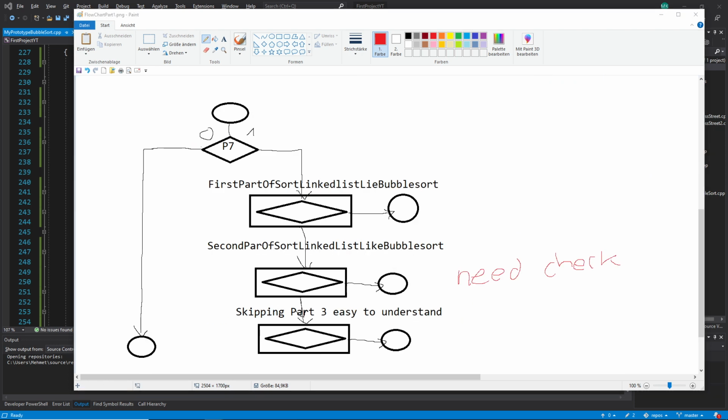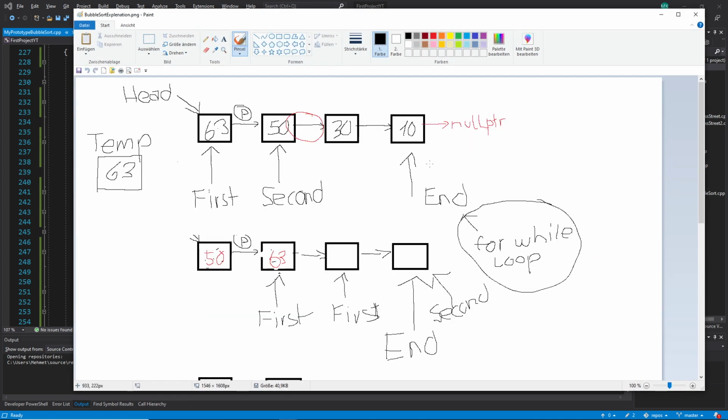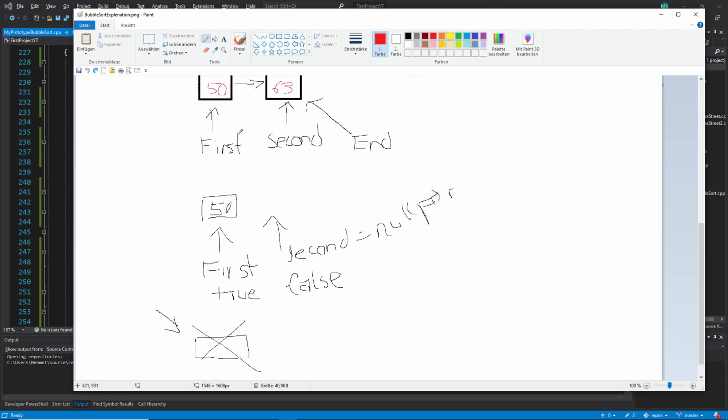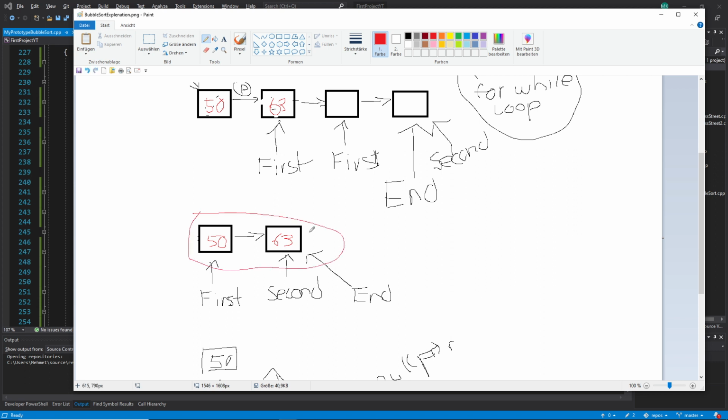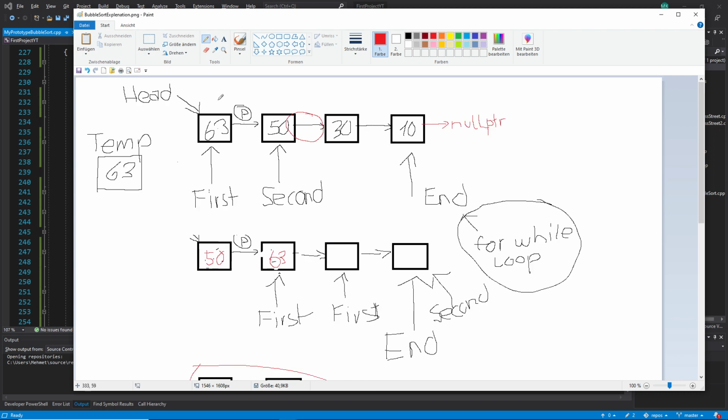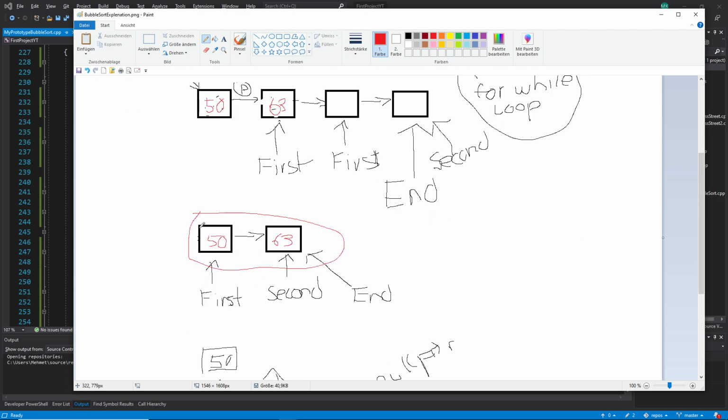And what I mean with states, again, let me show you this one. You can see when I created this flowchart, I started with this as my start point. That was this Wikipedia bubble sort. And then I just drew the 4 nodes, and then I tried to sort this. But the problem was there was a case where you could have only 2 nodes. What happens then? How do you sort this one? You have to handle this in a special case. You can't handle this with a while loop, because here you can see I make the pointers and then I loop through here. You don't have to loop. You just have to switch this, check this, switch this, and print this later. So there is no loop.